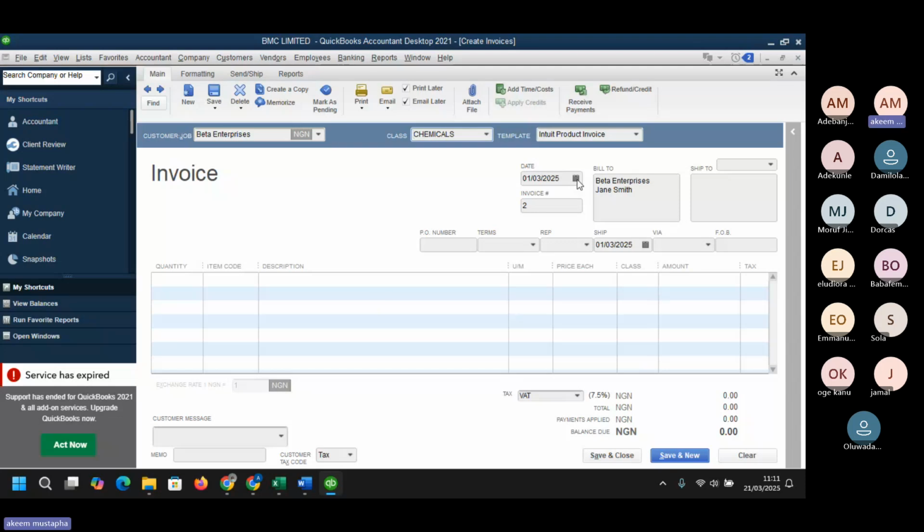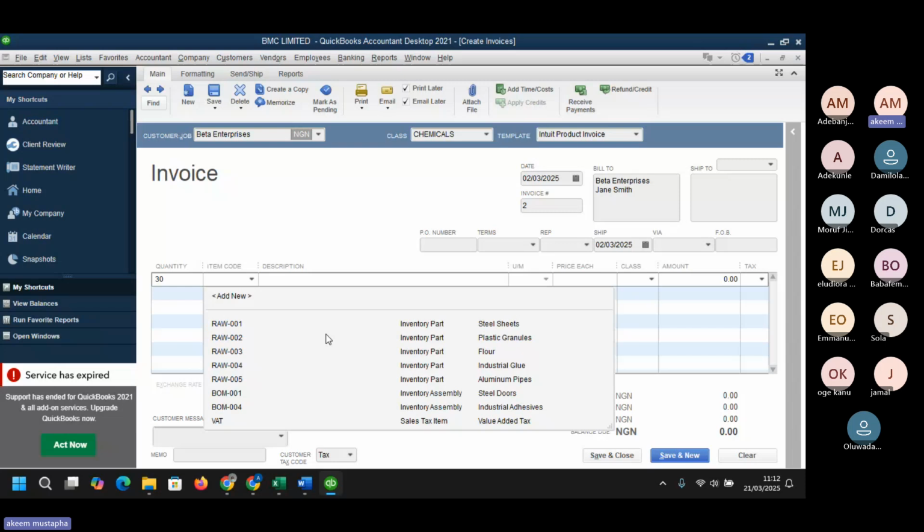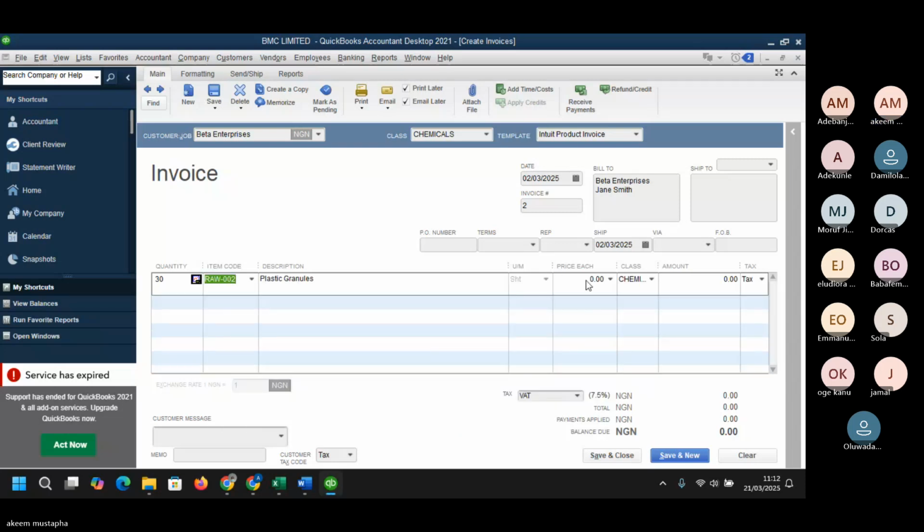So the date is the 2nd of March. Invoice number, you can change it yourself, or you can allow QuickBooks to manage the number. So quantity, we are selling 30 units of what? Of plastic granules. The total amount is 750,000.